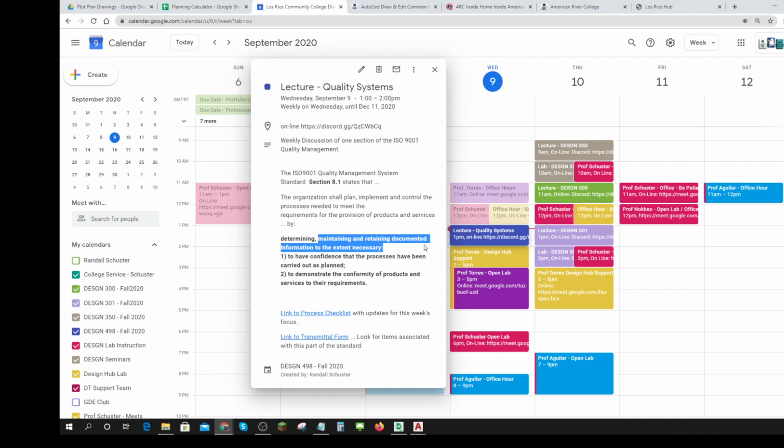Where are your documented records that show what you've done? Okay? To know that the processes have been carried out as planned. So right now, you're in the part of the process that's developing what we call the second level workspace.